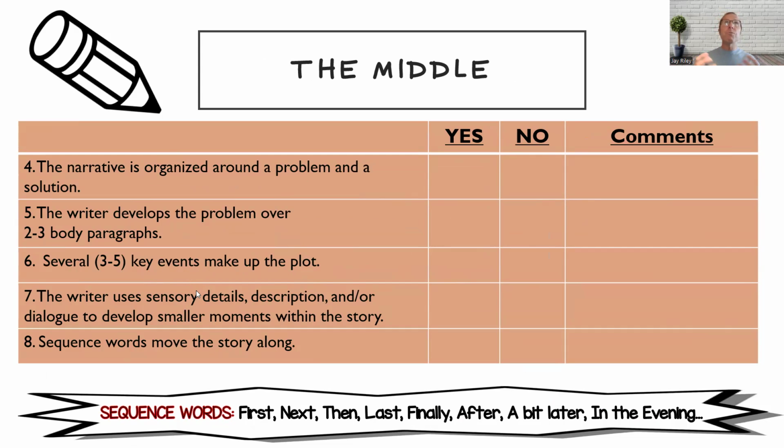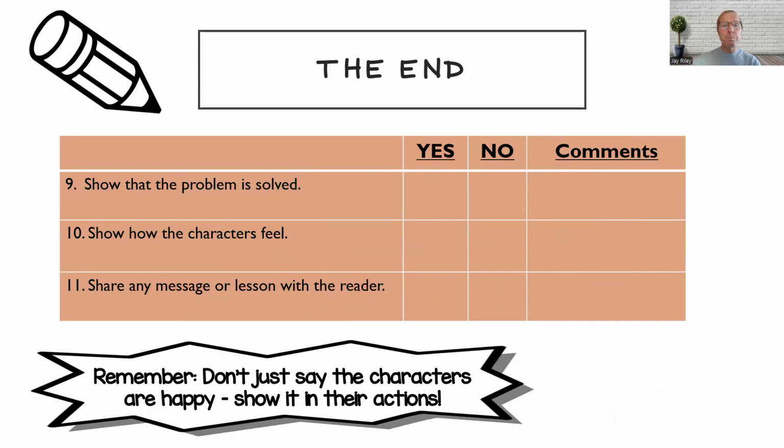We want to really help our reader to imagine what's happening in the story. So we can add sensory details, description, and dialogue to really develop the smaller moments that are in that story. Sequence words help to move the plot along. And finally, at the end, we want to show the problems resolved.